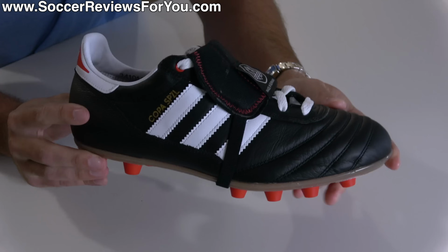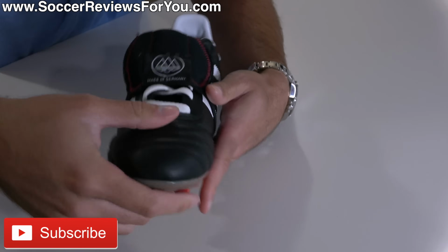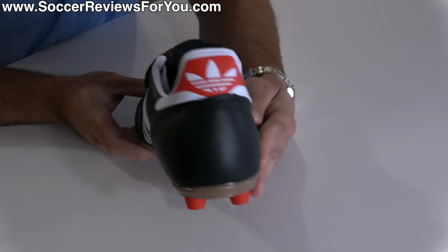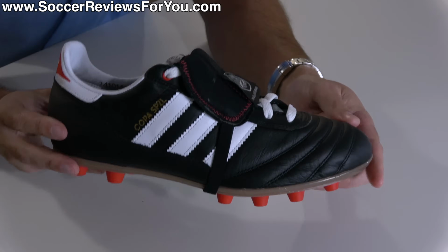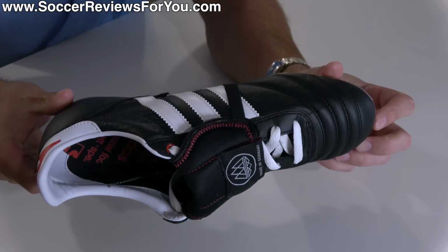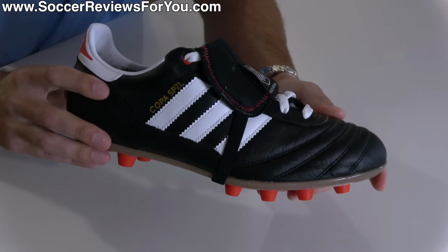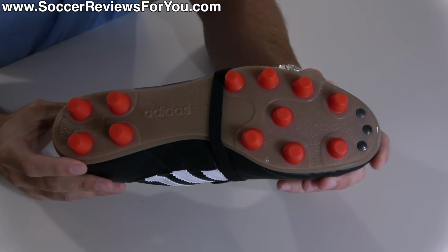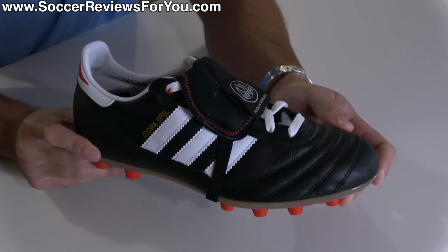It's either for coaches or for referees, and that's a shame that so many people kind of think that way about this football boot, because as old school as it is, I still think it's a very viable product for a lot of people to wear, especially for somebody that struggles to find a comfortable fit. But I have to say, this limited edition variant makes some modifications that visually, while it really has nothing to do with the overall performance, I think make this such an attractive pair of football boots.